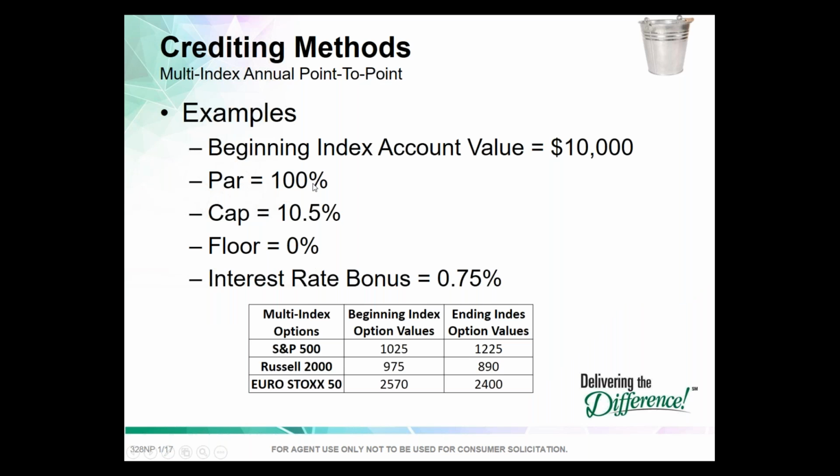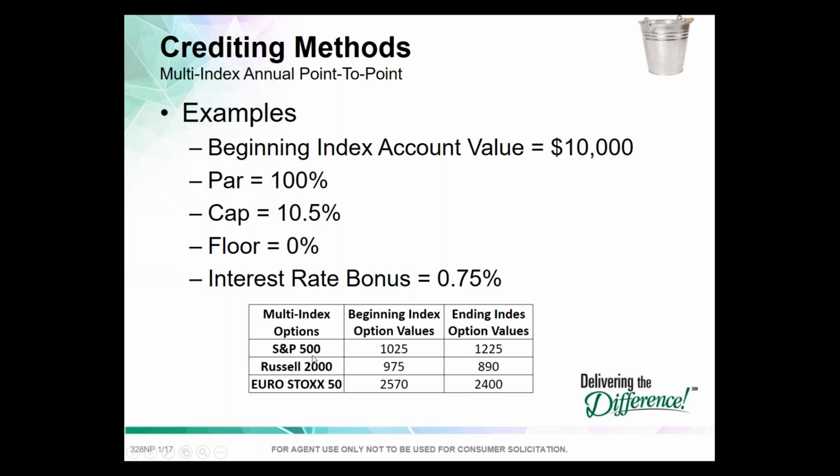In this example, we have 100% participation rate. The cap is a little bit lower on this index selection because, again, we're retroactively weighing in which one performs best, and that one retroactively gets more credit. So the cap is oftentimes a little bit lower on this selection.